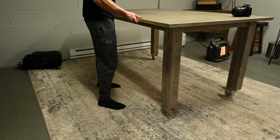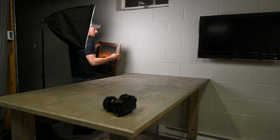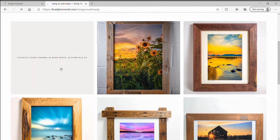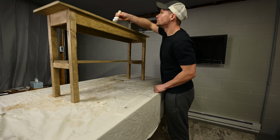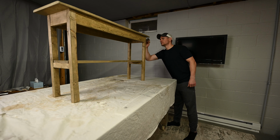So when making this table, I put it on caster wheels to make it mobile. So for product photography, I can push this up against the wall, and let's say I'm taking a picture of one of my picture frames to put on my website. I can light it and then lean the frame against the wall on the table and get a good picture of it. A lot of times I also put an old bed sheet on there so I can put finish on picture frames as well as any of the furniture I'm making.